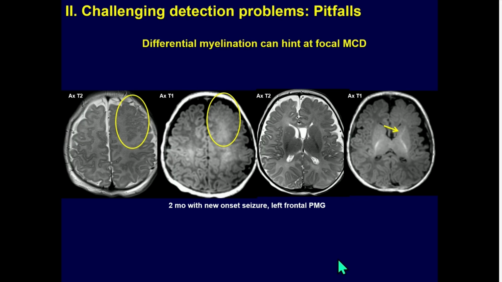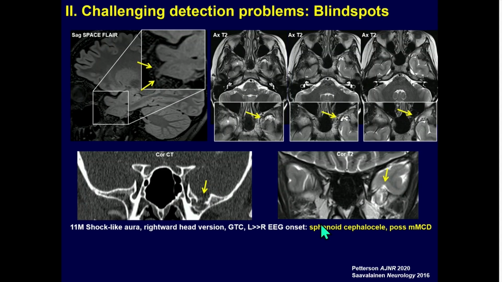The myelination can also be an important clue towards areas that you should look at in particular. And I think this was first pointed out to me by Ellen Grant and Sanjay Prabhu, where in this case you have this area of volume increase in polymicrogyria in the left frontal lobe, and then you look at the internal capsule and you see that there's accelerated myelination here. So sometimes the differential myelination is pointing you towards a particular area of concern, and that can be useful when it's present.